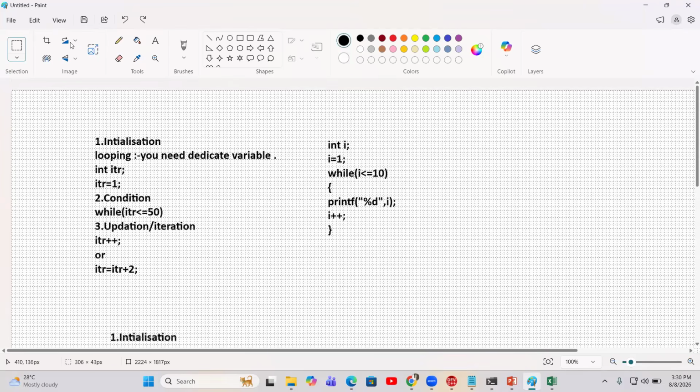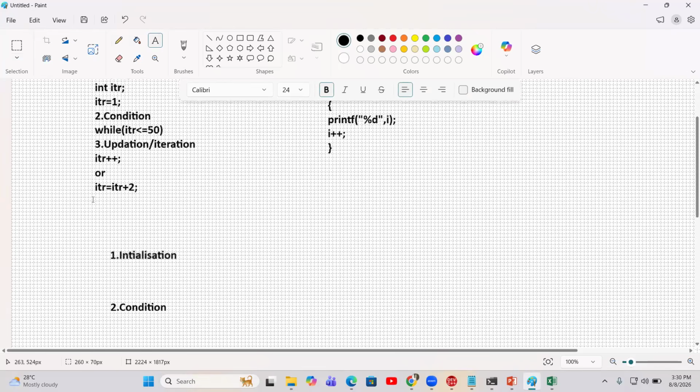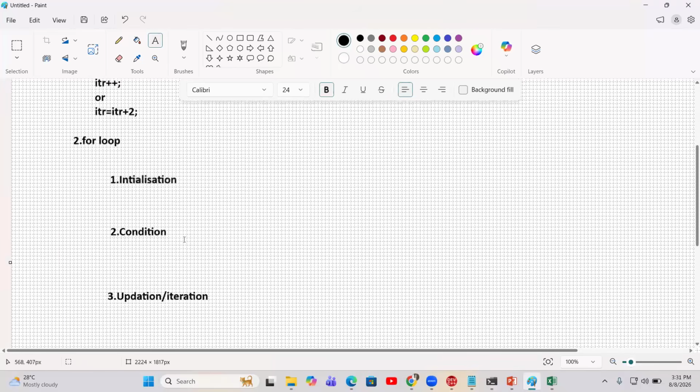Okay, now this next loop, I'll just try to go here for understanding. This is all about your while loop. Now we are discussing the next loop, that is a pre-tested itself. That is nothing but the for loop. Okay, now concentrate over here.